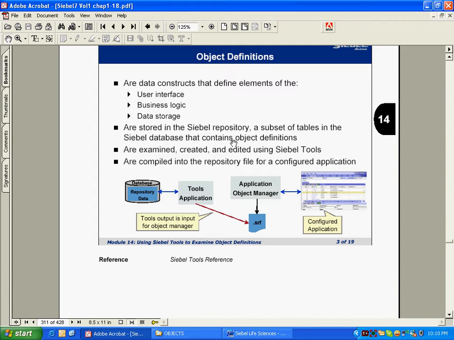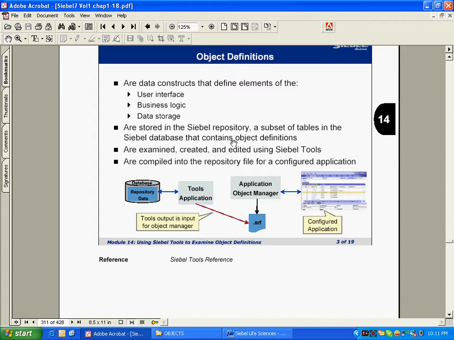It is very unlikely you will ever be doing that. It is very unlikely that any implementation in the United States might need that, but I still tell you that's where you go. When you want to create a new column in the table, where did you go in the usual world? Oracle. You go to the database, then you enter a new column there, right? But in Siebel, you go to Siebel Tools and create the column. You cannot touch Siebel base tables or the Siebel database directly.